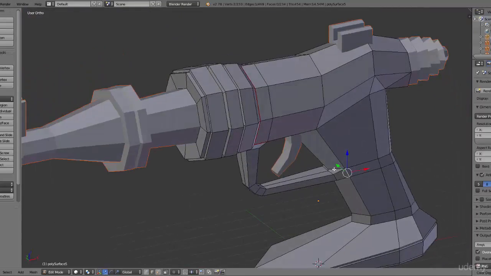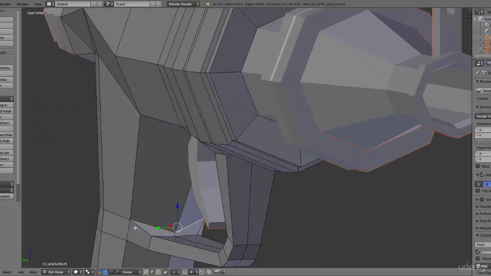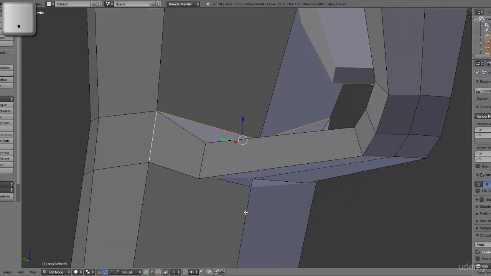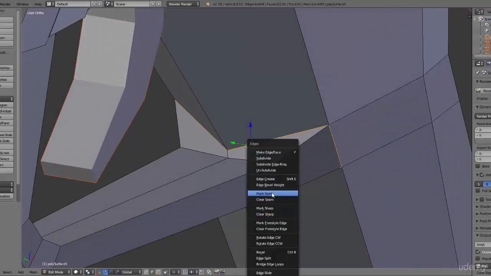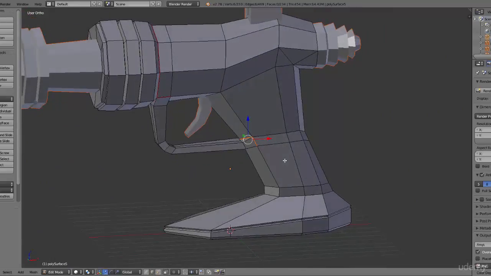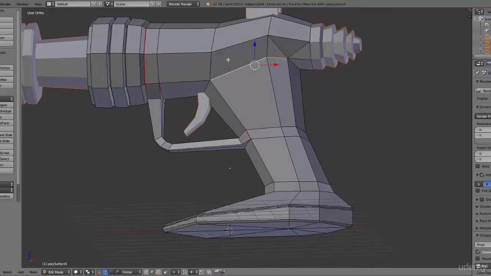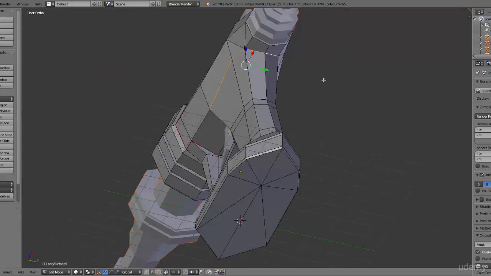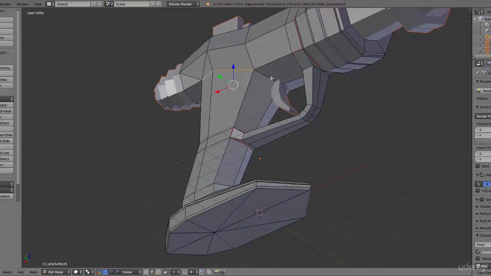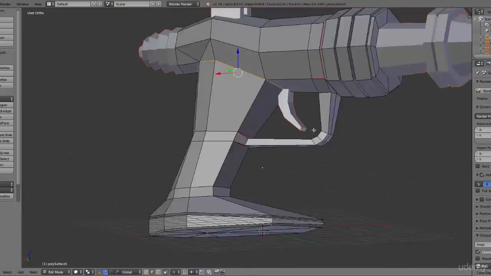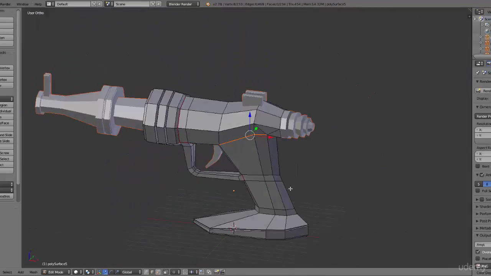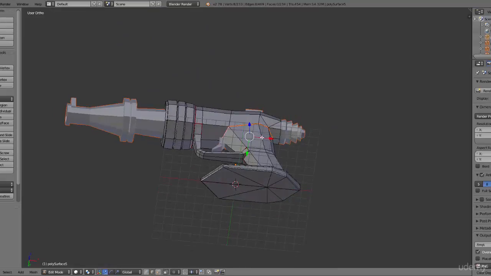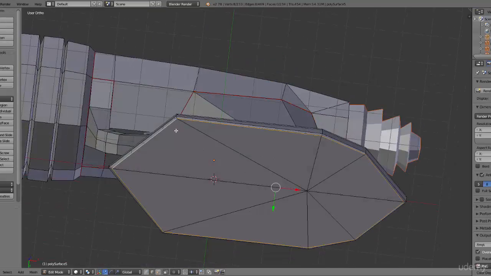Same thing over here. Again, as if this was a tree and a branch. Just go in here and find the seams that need to be marked. Go ahead and mark those as seams. And we're going to need to do the same thing here to separate this as if it was a branch that came off of here. So same thing. And we're just about done here. Go ahead and select that, mark that as a seam. I think those are all the seams that we need. This bottom piece right here needs to have its own seam as well.